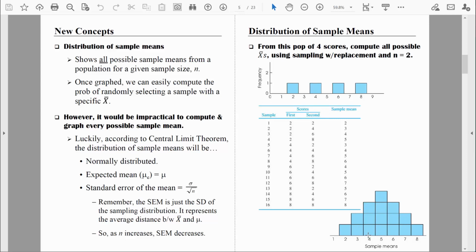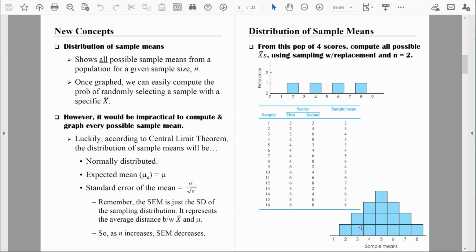The reason that makes sense is because as sample size increases, we're coming closer and closer to measuring the entire population. And as we come closer to measuring the entire population, each one of these sample means becomes a better representative of the population mean. In other words, each one of those sample means comes closer to the true population mean. So ultimately, as we measure more and more people in a sample, we have less and less variability from one sample mean to the next. So as we measure more and more people, we have less sampling error in our data.